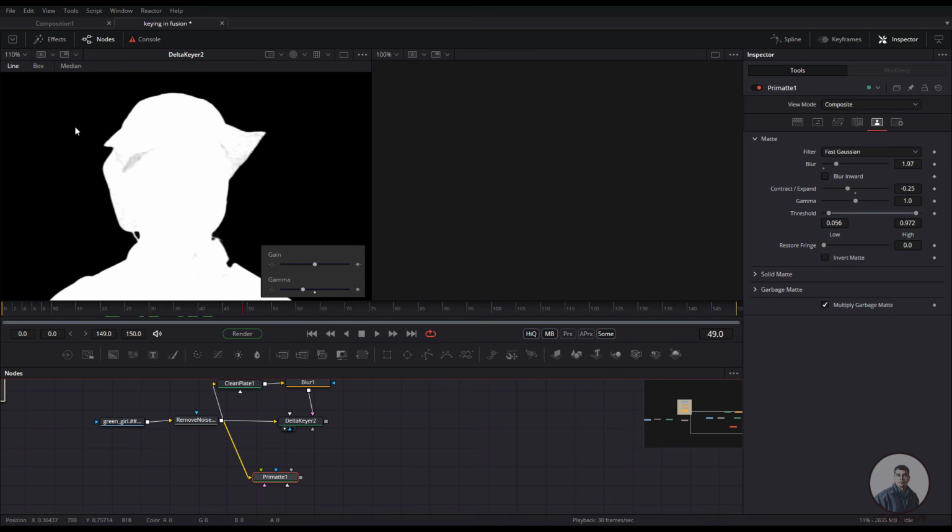Suppose you are getting some garbage area, then you can also create an auto shape and connect it with this garbage matte here. Now I am going to combine this one. So again, hold Alt and drag and drop here. Now you can use this as a solid matte or as a hold matte here. Now I am getting this pure white area. Now if you click here, just clear these things.